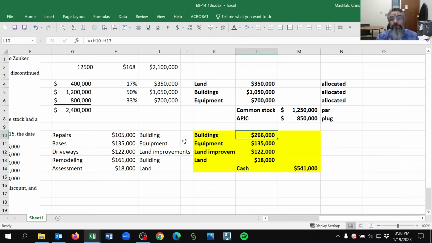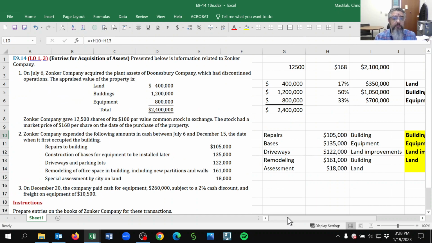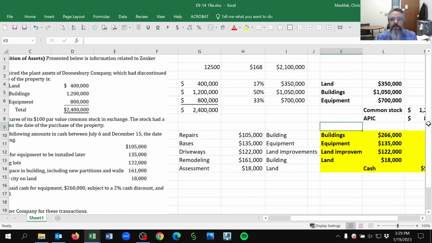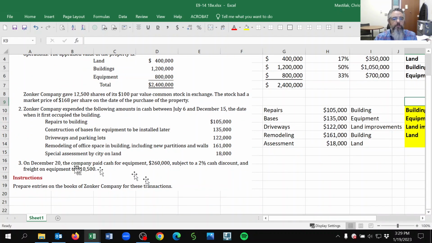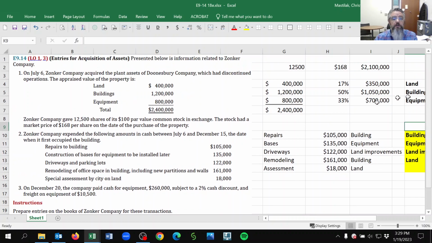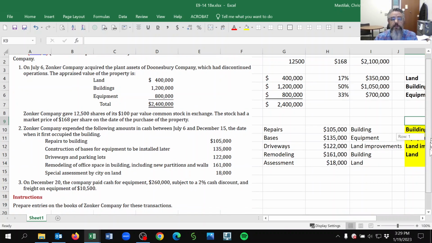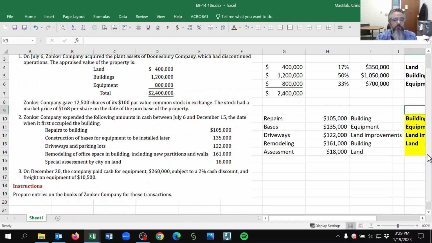So really this is primarily an identifying or recognition kind of question. How are we going to recognize these costs? Again, recognize them according to management's intention and according to the cost necessary to get the asset ready for use. So that's that. The third question is about some equipment that we purchased. On December 20th, after we moved into the building on December 15th, we're occupying the building, and we buy a piece of equipment.